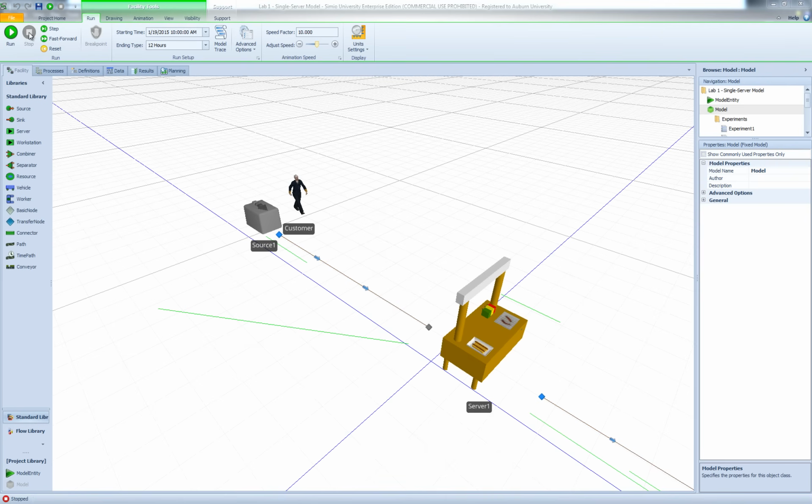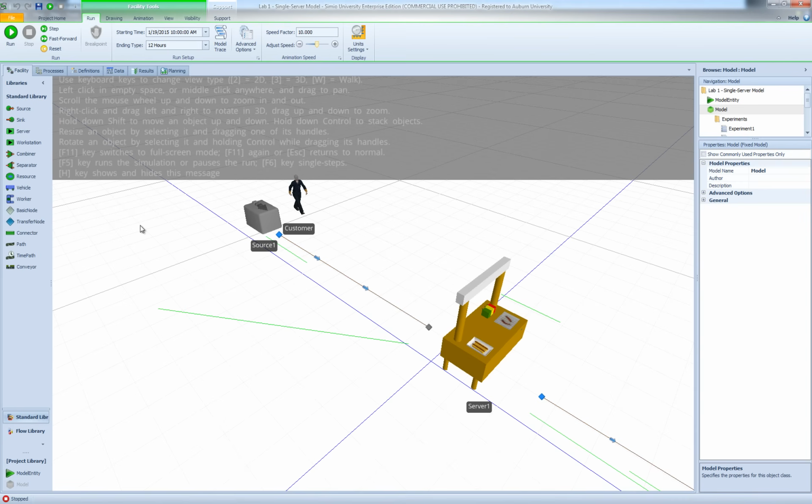In the previous labs, we have also talked about how we can change the symbol of the model entity as the model is running by using state assignments or add-on processes by changing the ModelEntity.Picture state variable. So before we continue talking about other animation features that are available to us through Simio, I would like to press the H key on my keyboard and go through the list of items in this help menu that appears on the screen.